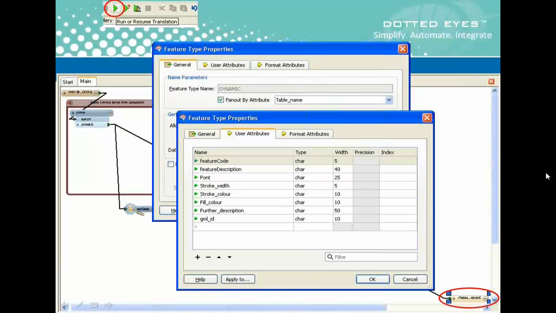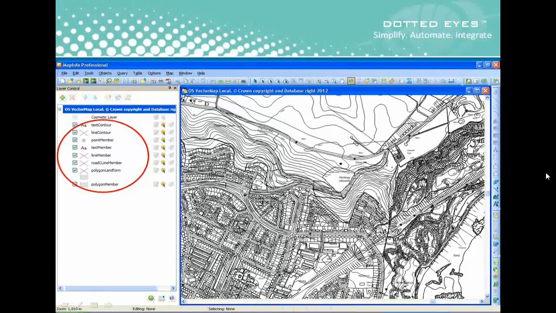So now if we click the Run button in the FME workbench, we'll get some output tables. And I'm viewing them here inside MapInfo Professional for convenience, but you'll see on the left-hand side in the layer control the names of the tables which have been taken from the Excel spreadsheet. And in the main map window, you'll see a view that looks very much like the map that was shown in blue on page 6 of the Ordnance Survey PDF guide. In other words, all the information's come through to the output writer.